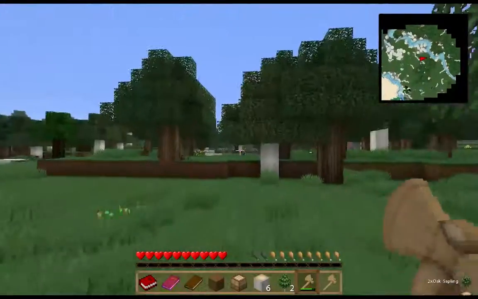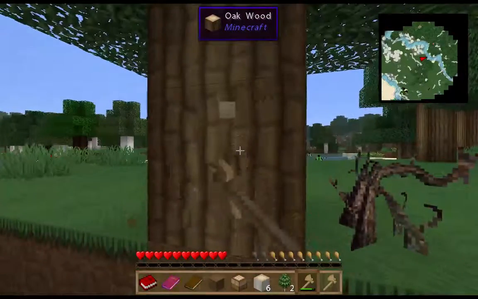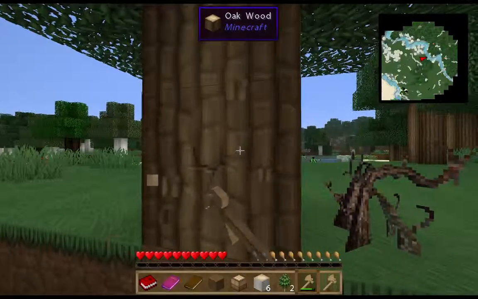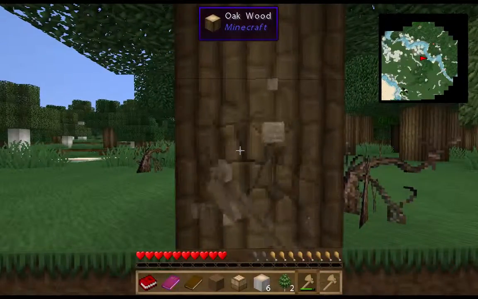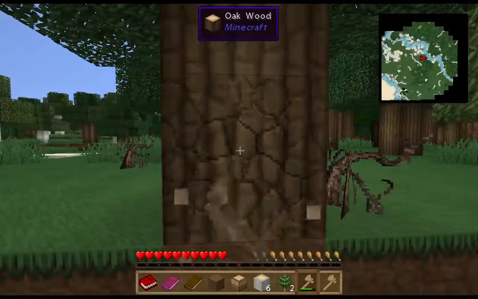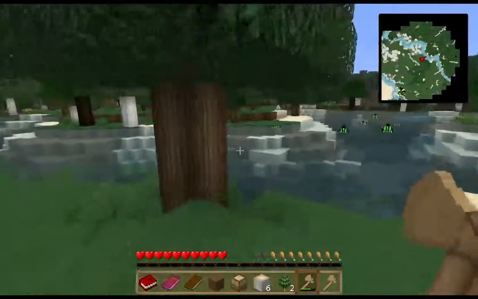So the interesting thing about Tree Capitator is it actually checks the amount of logs that you're going to be mining, I guess, and it adds up the time for all of them. So you only have to hit the one block, but you have to hit it for as long as it would take you to break each individual block that you're going to end up breaking.